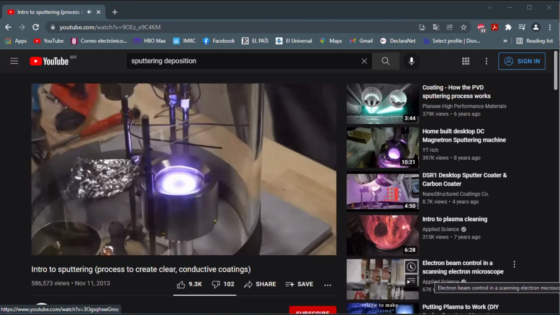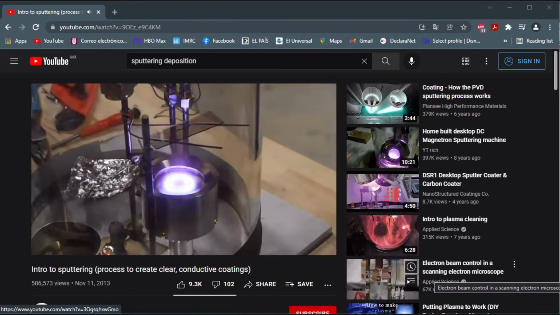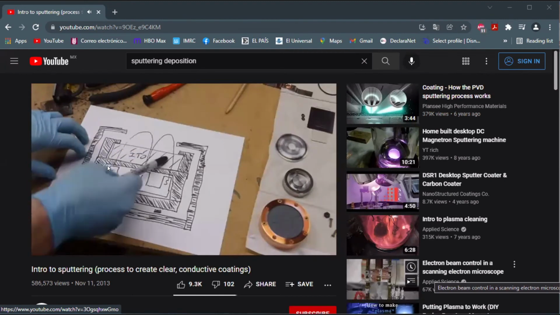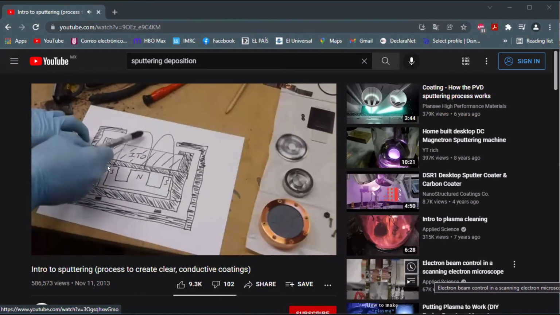So when we pump down the chamber to a very low pressure and put our 1,000-volt potential difference on here, the remaining gas molecules in the chamber will ionize, basically just like they do in a neon sign. And the trick with the magnet is that it concentrates all of the electrons in this area. And it does this because the electrons are relatively lightweight and they have charge. So the moving electrons are affected by these magnetic field lines. In fact, they actually spiral around the magnetic field lines. So we've concentrated all the electrons in this area.